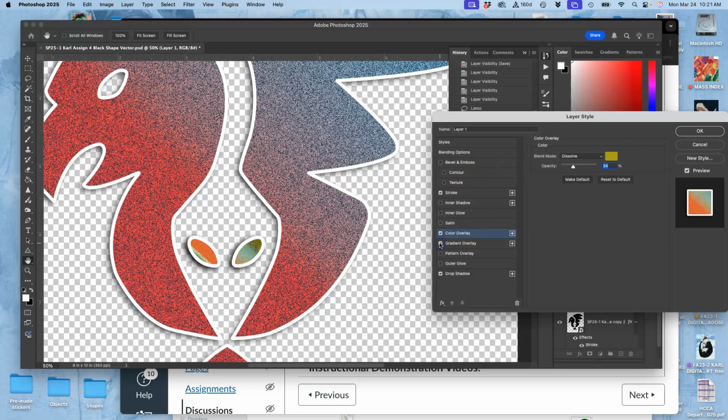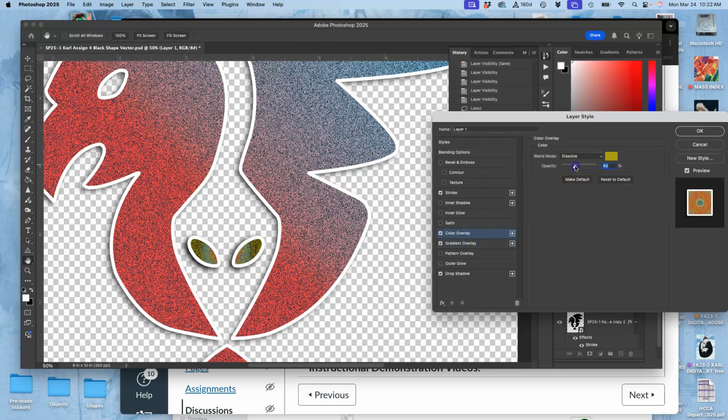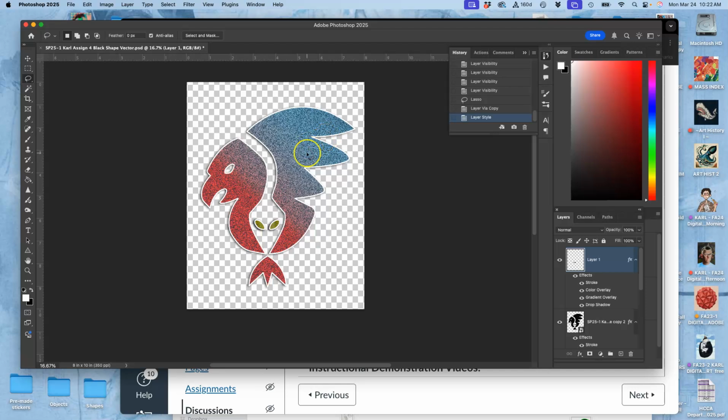And then if I put the gradient behind it, I'm just going to change the, I'm going to try this, this will be crazy, the radial, and play with the scale of it. The opacity. Just give a little bit of glint to those golden eyes. I'm going to make the color overlay a little bit more opaque. There we go. So that's how you can color and divide up certain shapes within your overall shape as well.